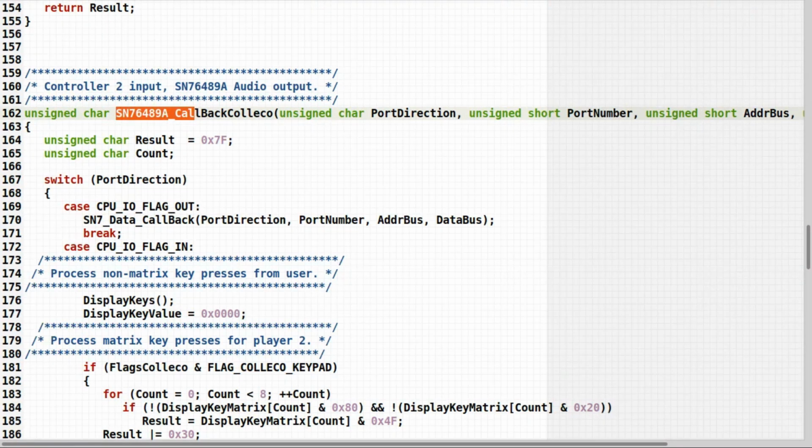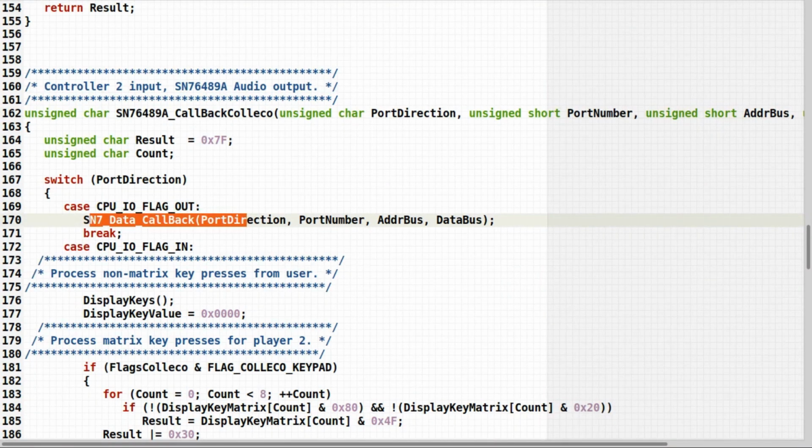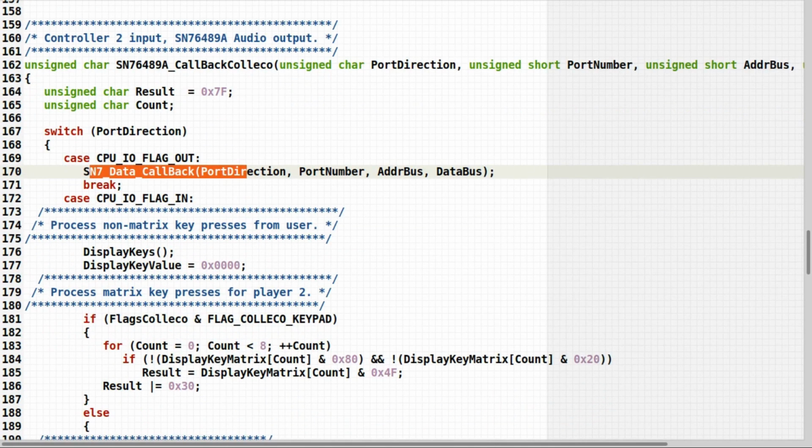If the sound chip was on its own port, I could have not had any source code here. I could have sent the callback straight to the hardware driver, but because I've got to capture the controller information, I have to do a thing here. So on the port output, I'm calling what I would have normally called straight from the callback itself, and not needed stuff to be in this function.